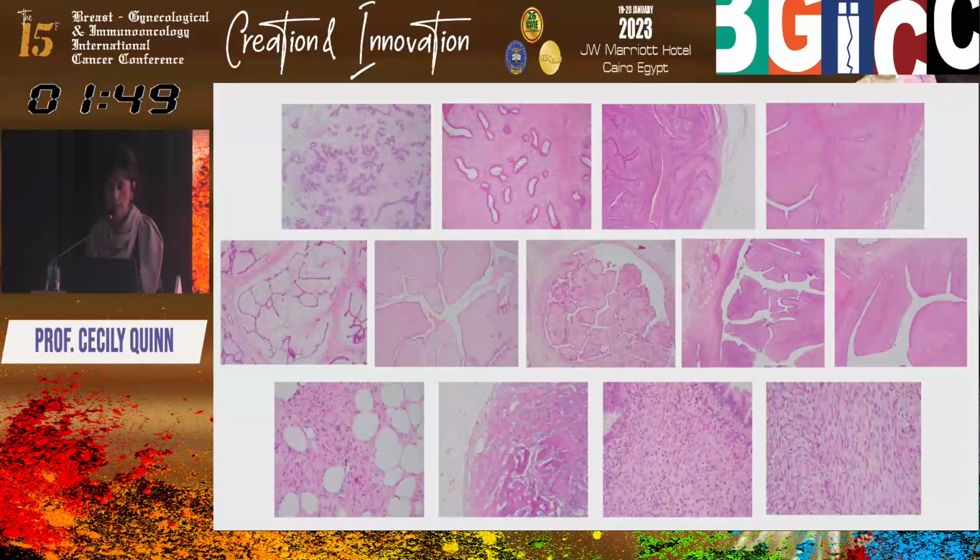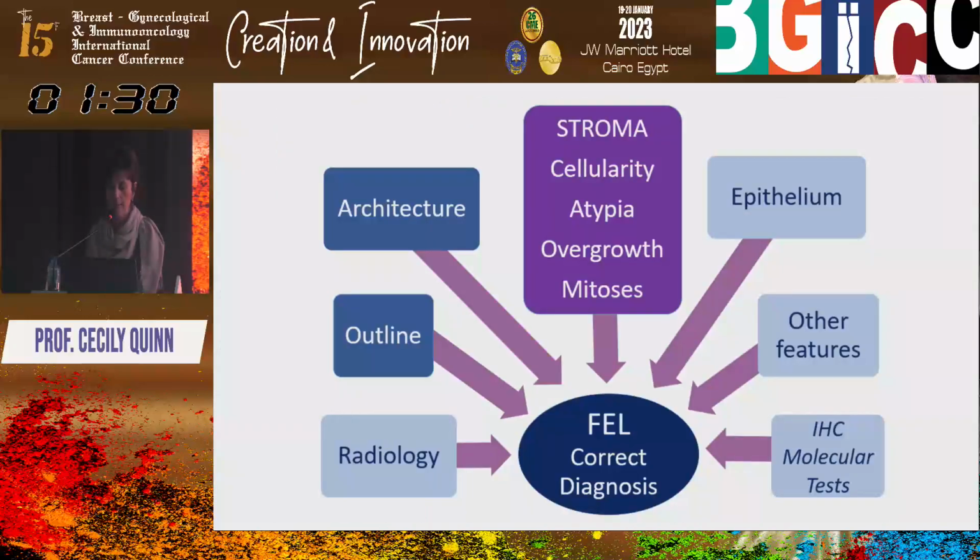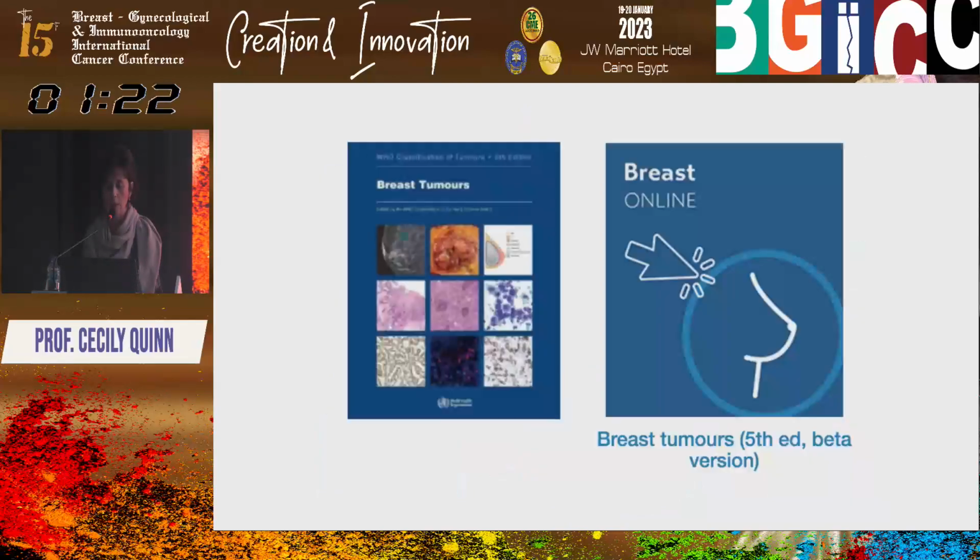However, life's not quite so straightforward at the moment, and usually the pathologist is confronted with an array of very, very different appearing lesions, ranging really from almost like normal breast tissue to high-grade malignancy. So for the moment, I think it's back to the microscope and the naked eye, and we do our best, taking account of everything, all of our information and all of the features. And again, always keeping an eye to the clinical and the radiology.